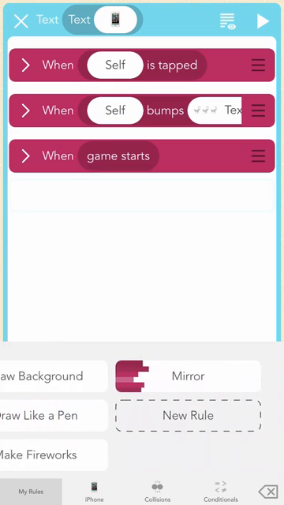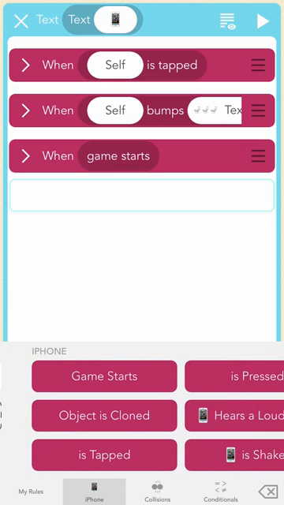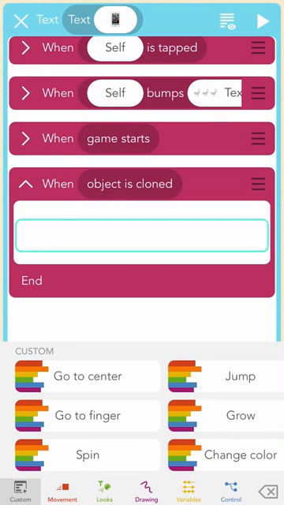Because I added a create clone block earlier, I now have a when object is cloned container block. So I'll choose that. Okay, now all the method blocks I put in here will tell the iPhone's clones what to do when they're generated. I want each of the clones to go to a random place at the top of the screen and then start falling.